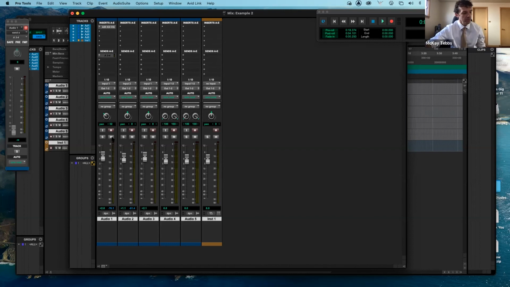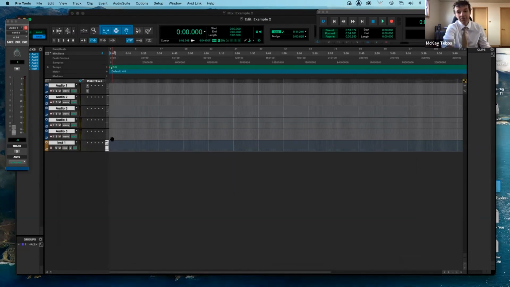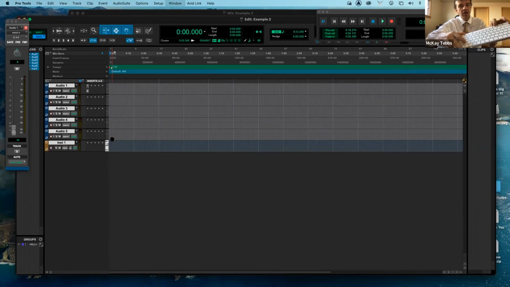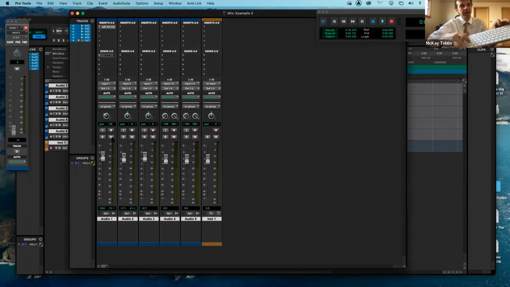Anyway, this is the mixer window, and it's a very important window. So you have your edit window here, your mix window here. If you could see my fingers, I'm just pushing Command and the plus sign clear up here. When you push Command and plus, it toggles back and forth between those 2 windows really quickly. I just wanted to show you that because these are the 2 main windows in Pro Tools that you're going to be working in most of the time. It's going to be really handy if you can just jump back and forth really quick by pushing that button.